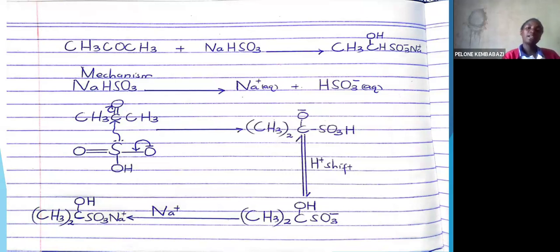whereby now you talk about how this reaction occurs. So hydrogen sulfide from sodium hydrogen sulfide is added to the carbonyl carbon in propanone to form this compound here, which is 2-hydroxypropane sodium sulfide. So you continue to talk about the name of the major product. We don't talk about the intermediates. You talk about the major product. You name the type of reaction. You talk briefly about how that reaction occurs.